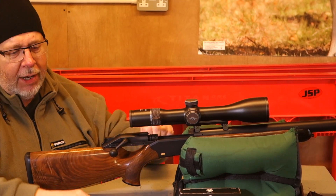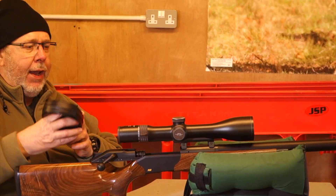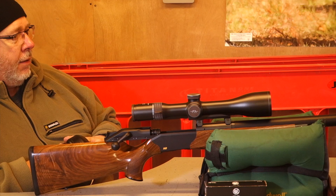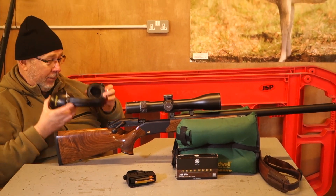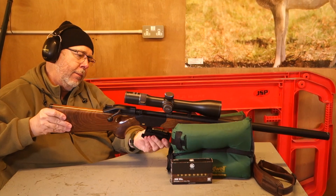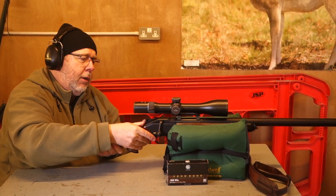So I started off thinking this was a clever bit gimmicky, but I've really got to like it. We'll just fire a few rounds — there's nothing special about that; it's a Blaser, it works, it's got a good trigger. With the RWS it's doing 0.7, with the Hornady it's doing 0.5 — which I think is pretty good for a short barrel. Straight pull, always nice.